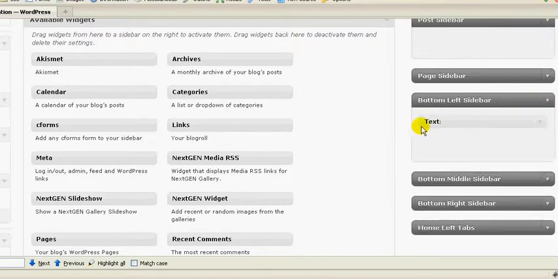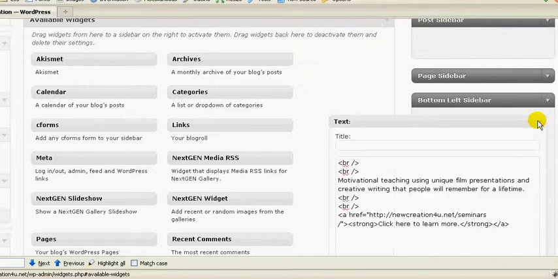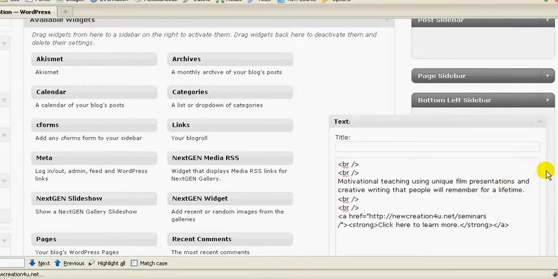Now, when you deal with these kind of things, widgets often pull in a lot of different things, and what WordPress does is basically create what they call a text box, which really in essence is just a blank box. And this is where we have to put in some HTML code to make this work. Now, let me show you. Once you get a handle of it, you'll think, oh, this is not as hard as it might look.